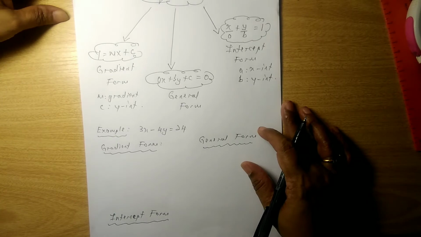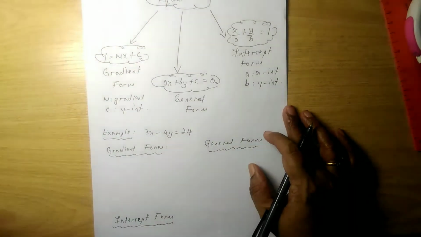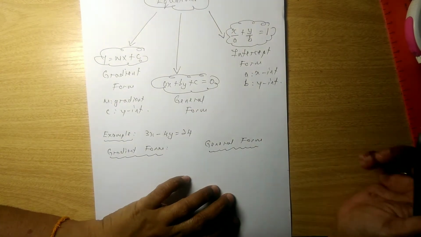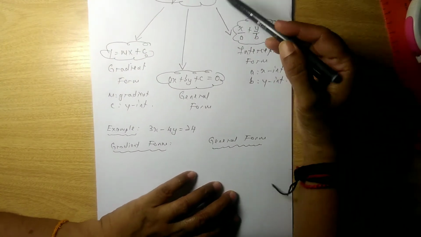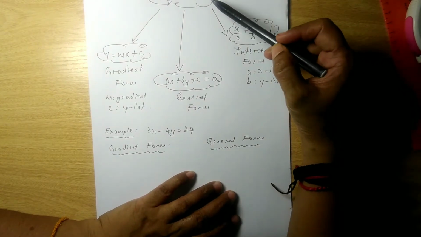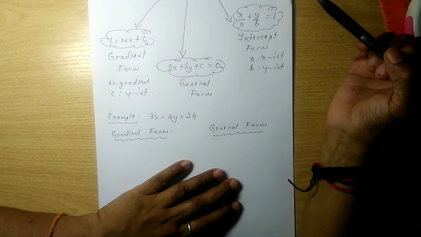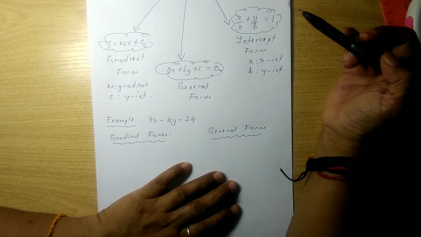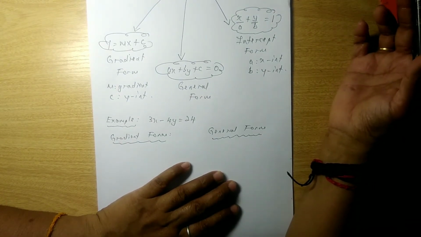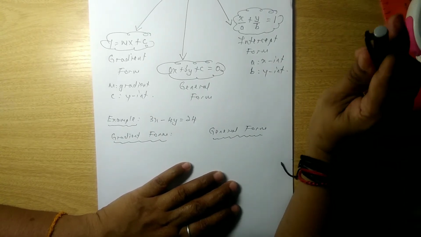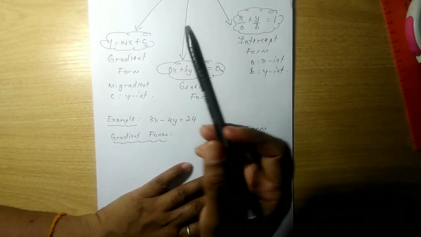All right, now we have seen basic equations in the form of y equals mx plus c. So that is one type. Now, we made a simple chart here. Equations can be written in three forms, and all these equations can represent straight lines on a Cartesian plane. So there are three types.